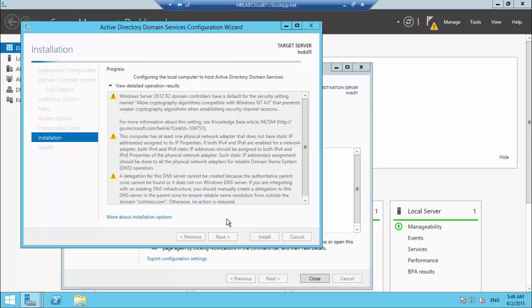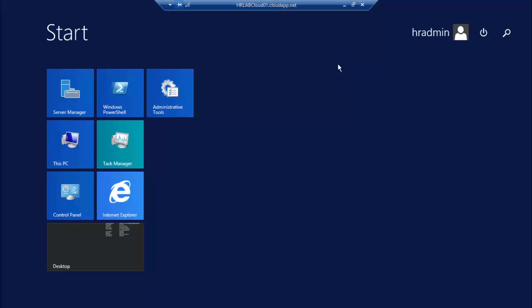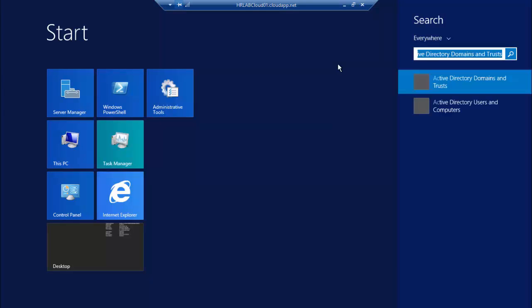Okay, it will take some time to configure this domain controller. In the meantime I'm pausing this video and I'll be back when the configuration is done. Okay, Active Directory is installed and the server is restarted. You can find Active Directory by clicking search and typing Active Directory. You can find the Active Directory tools.